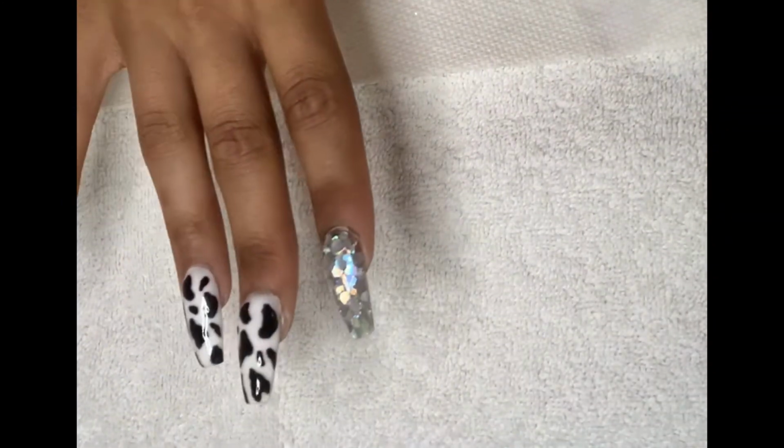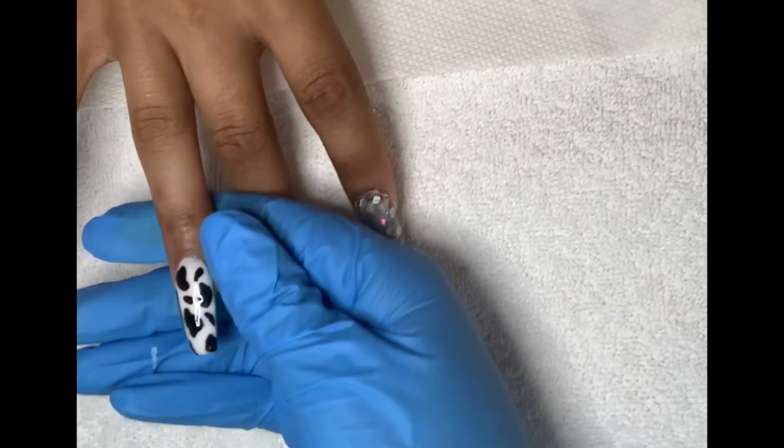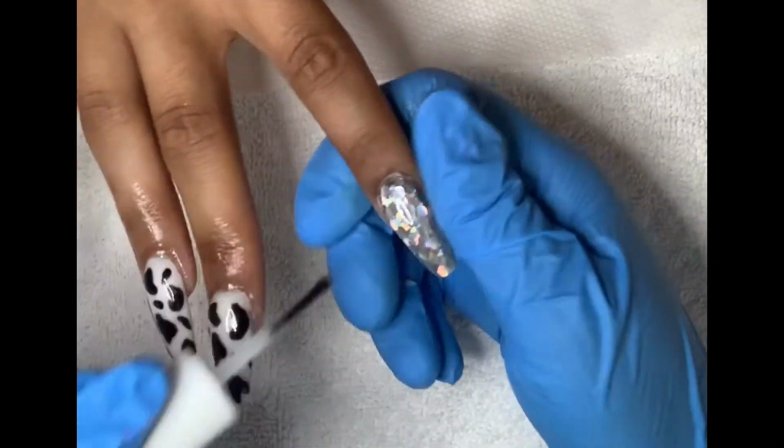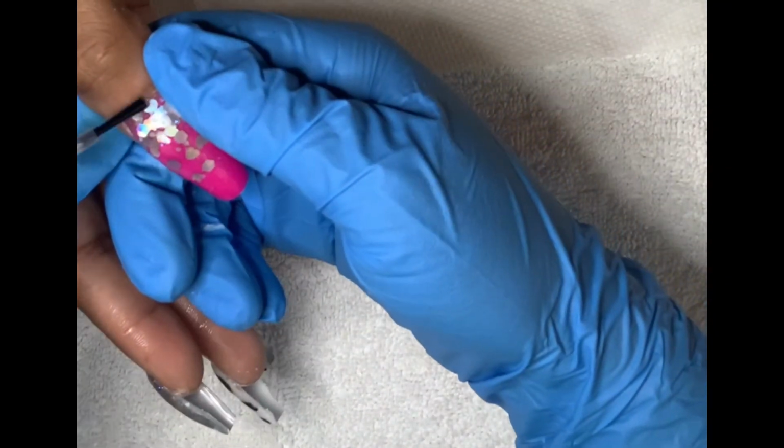So now I'm going to clean around all of the nails and remove some more of that dust and that loose glitter with some alcohol on a paper towel. You are not going to see it right here, but I did end up filing around the nails just a little bit after I cured them. I won't even say filing, more like buffing around so that I didn't lose that shape.